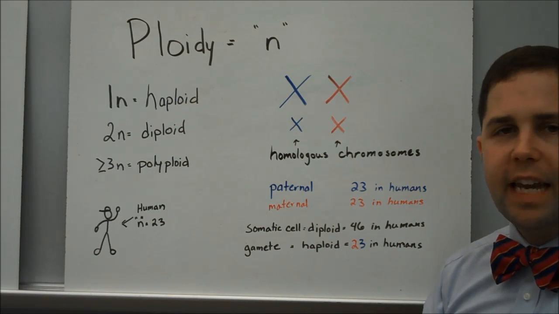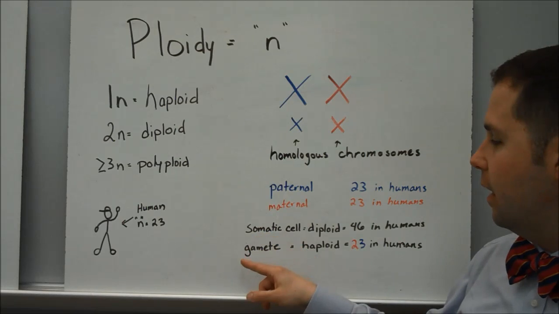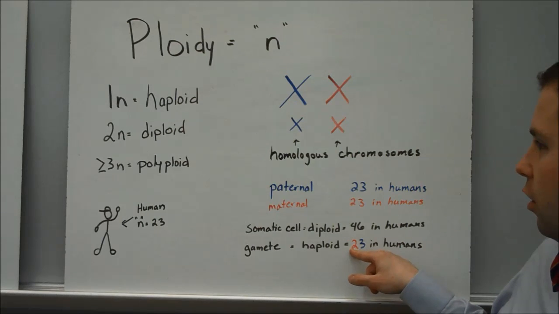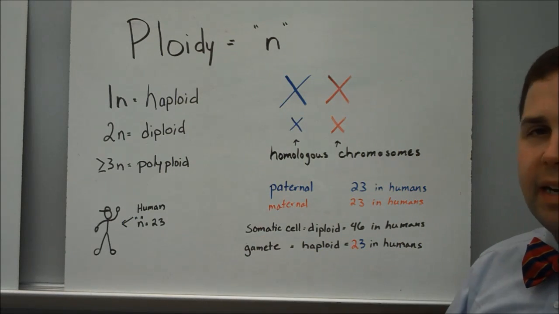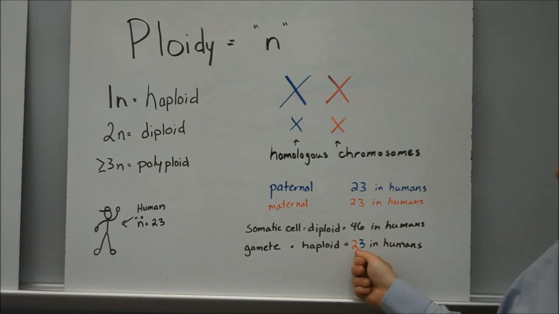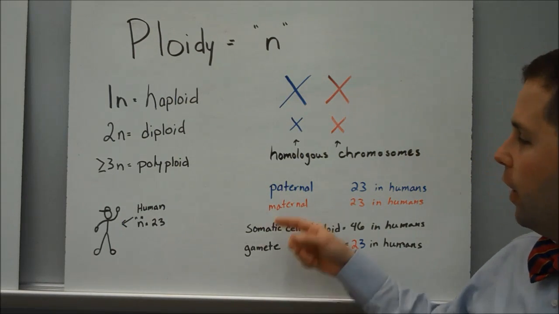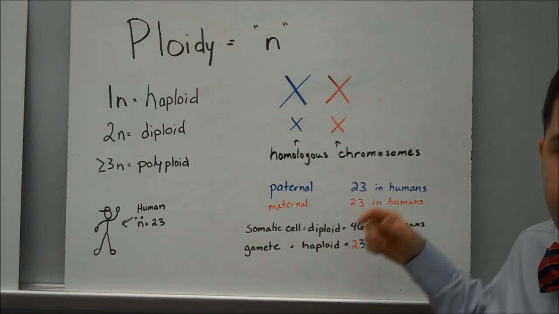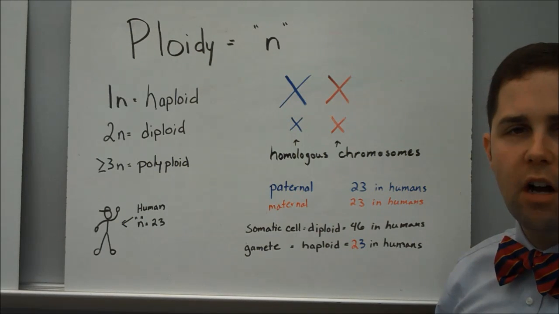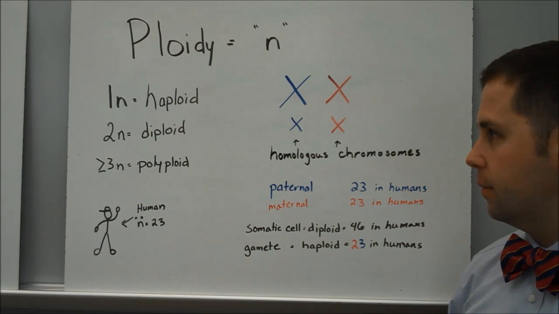In contrast, a gamete cell, which is the product of meiosis, where we take a somatic cell and make it into a gametic cell, only has 23 chromosomes. It's haploid. So a somatic cell is 2N, a gamete is 1N. I drew this 23 in both red and blue because through the process of meiosis, those 23 chromosomes that make up a gamete are going to be a combination of chromosomes from your father and chromosomes from your mother. This combination, this variation, is what gives us all of the different genetic combinations that we find in human beings as well as all other living organisms.